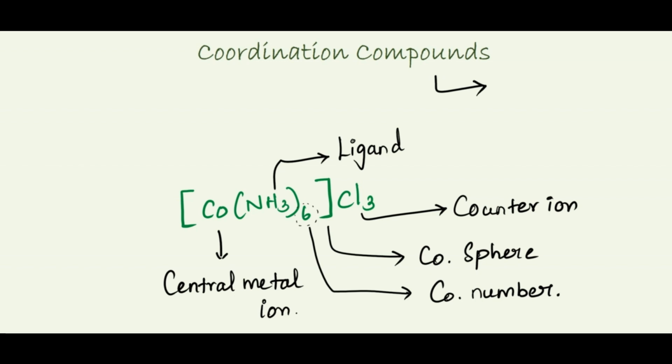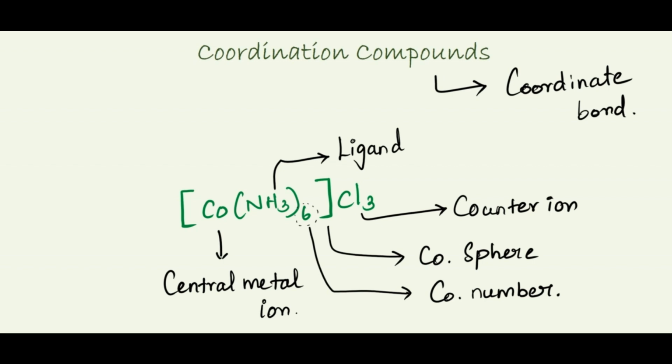Coordination compounds, why are we calling it like that? Because they are bonded through a coordinate bond. What is that? It means both the electrons are shared by the same ion, compound or molecule. The sharing will happen, but both the electrons come from the same side. That is what the coordinate bond is.